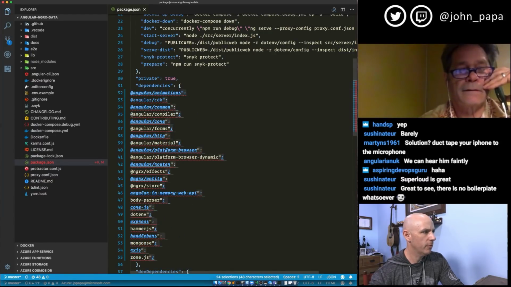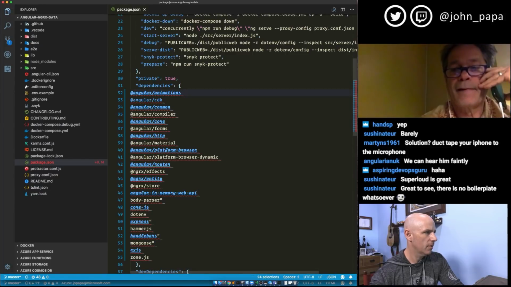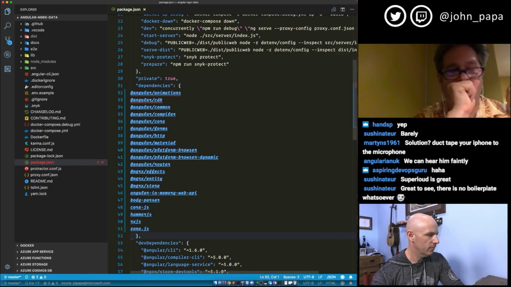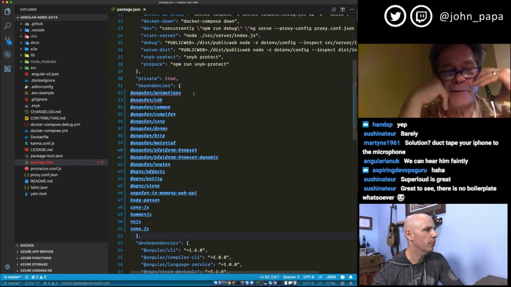Now I want to grab this, like that. All right. Get rid of whatever extra stuff I got. We don't need express or .env or handlebars or mongoose, right? No, that's for other things. Okay, but we do need all this stuff.